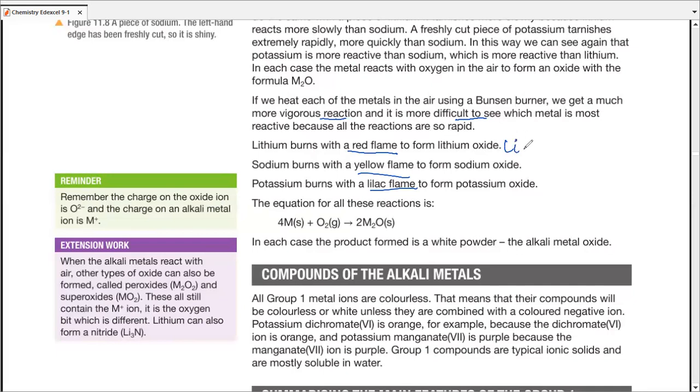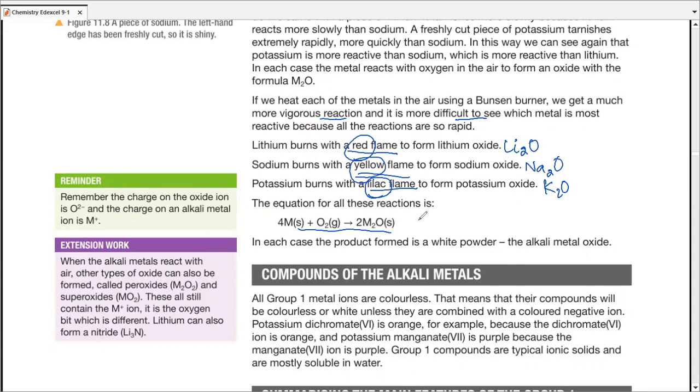So you form that Li2O I was just talking about, or Na2O or K2O, but while forming these oxides, you will change the color of the flame. So if you have the orange or the blue flame, let's suppose you have a clean blue flame, it would turn to red or yellow or lilac. Lilac is close to purple. So this is going to be your reaction.